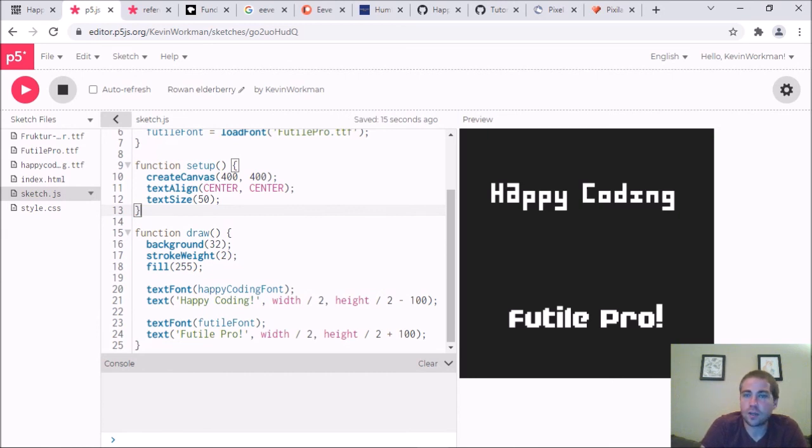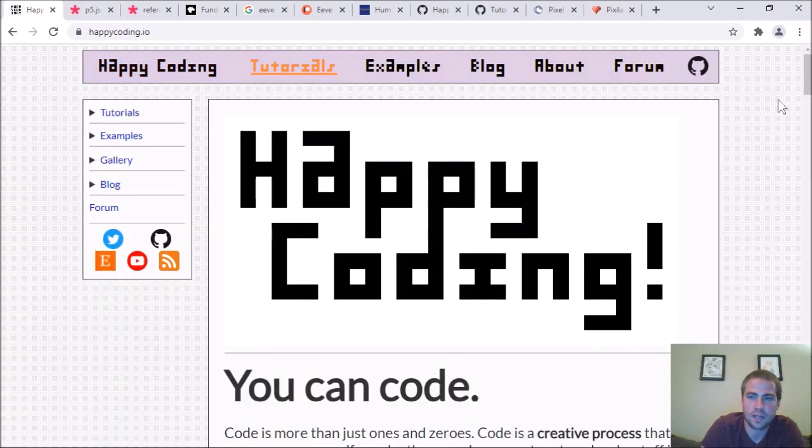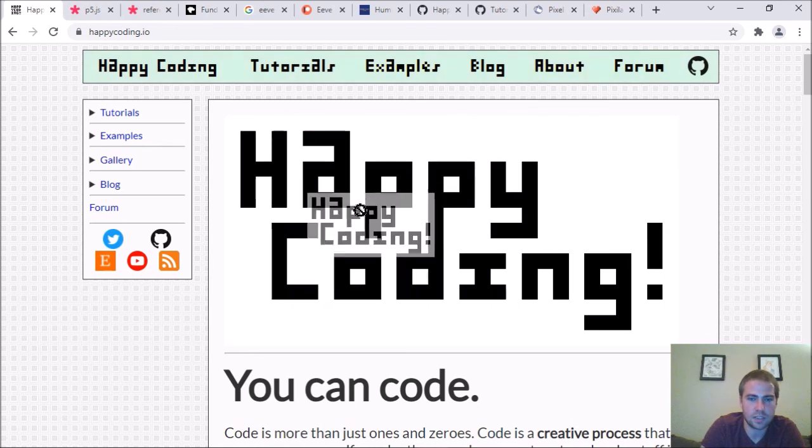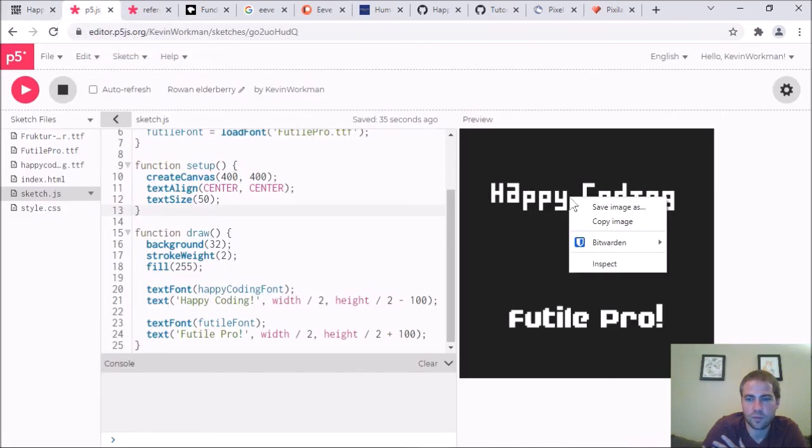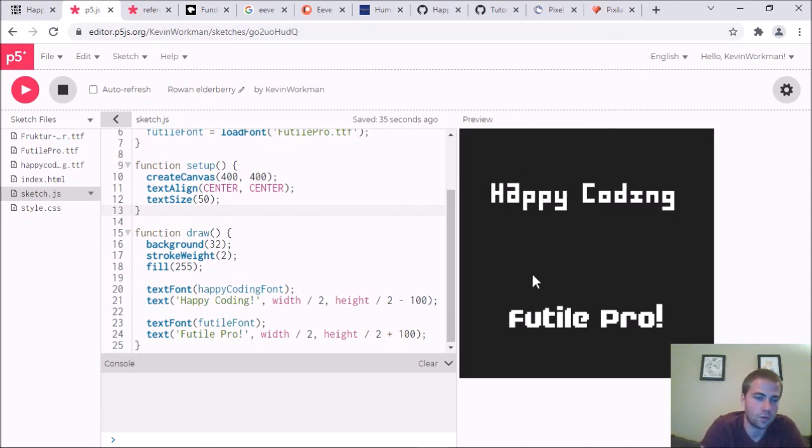Another thing you could do is find a font that you really love and play with that and see if you can come up with your own logo or your own name tag or something like that. I used it up here in the navigation bar of Happy Coding. So maybe you find a font you love, and if you have a personal website or something, you could use P5 to create an image like this. That's what this is. This is an image, this big Happy Coding right here. It's just an image, which you can save from the P5 editor this way. So you could go down that rabbit hole of creating your own text-based logo. So those are some options you could play with.